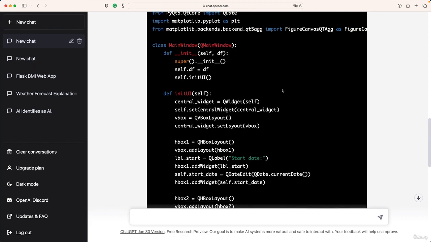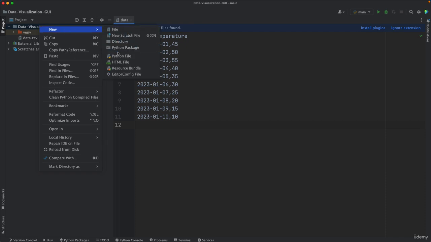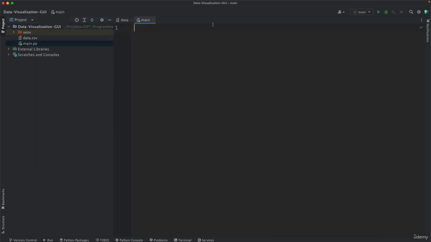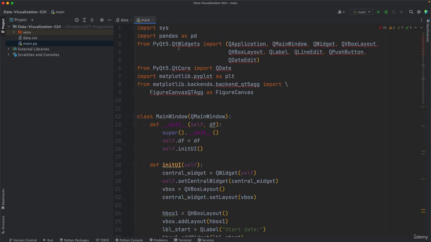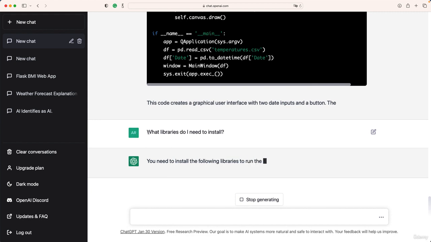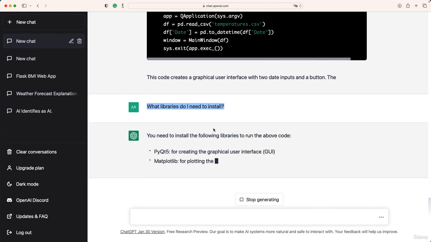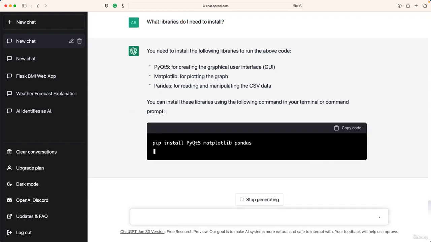And so my code was generated, so I'll copy it, go to PyCharm and try to run it. Create a main.py file. This is a separate project, as I told you, and paste the code there. You may need to install certain libraries, which you'll usually find listed at the top. Or you can ask ChatGPT, what libraries do I need to install? Just straightforward. You don't have to say what libraries do I need to install to run that program, because the chatbot knows what you mean.